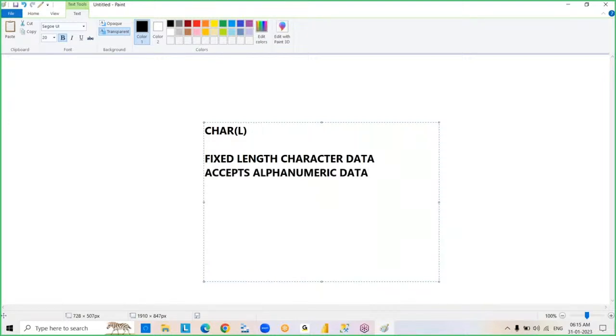Alphanumeric means mixing of character and number. It accepts it. Then it provides good performance also. Performance means what? Speed. Accessing speed of the database comes under performance.